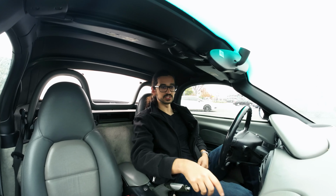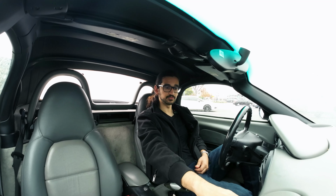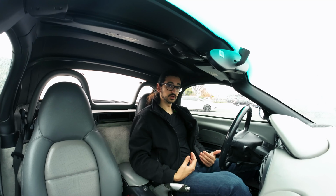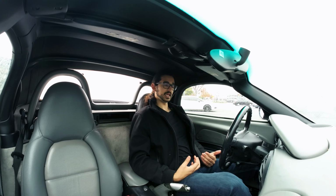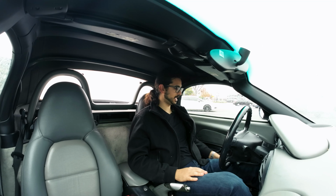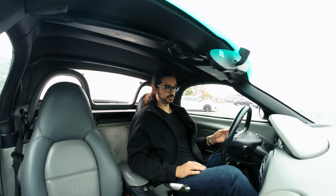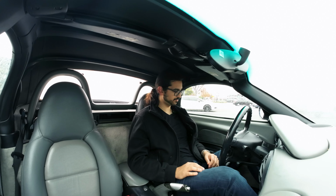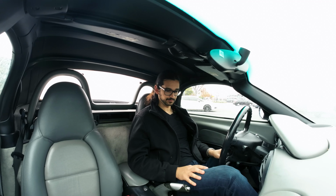Now, it does have the similar system to my car, the 987.2, where you lock and unlock the doors with a single button. The convertible top is controlled here on the dashboard. I will say one thing that I do notice about this car compared to mine is there's quite a lot less headroom. I have maybe about an inch or two in my car if I'm sitting up nice and straight, and I have plenty of leg room, so when I release the clutch, I'm not necessarily hitting the steering wheel. But in this car, just to put my foot on the clutch, I do have to remove my leg and reattach it in a different configuration.